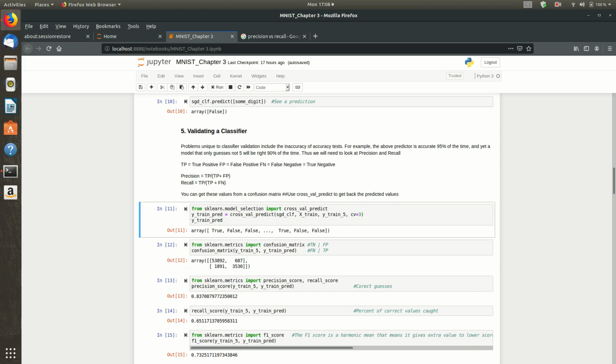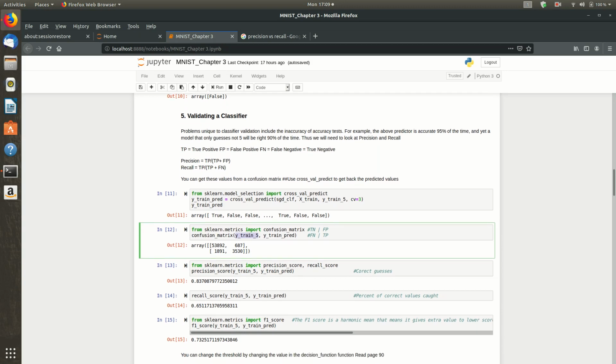It thinks the second example is false. Now, how does this help us? Well, we can take these guesses right here, this is our guesses, and then we can compare it to y_train_5, which is our correct answers. Remember, it will only be 5 and therefore true. So we would see true if it was 5, and we would see false if it was not 5. And we get this right here.